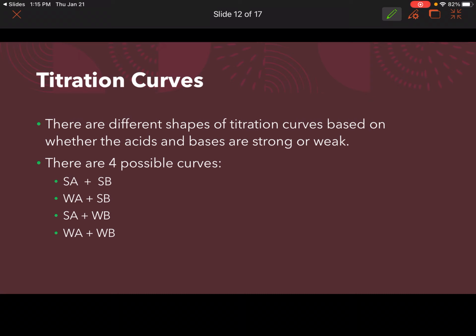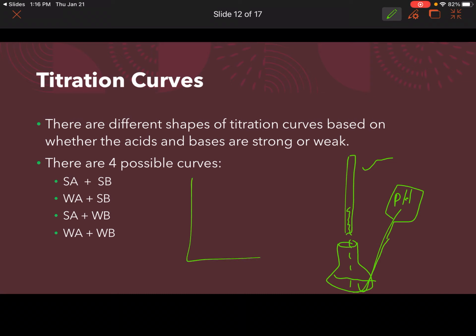So remember, we've got the burette, right? And we've got the flask. So this is your titrant in here, right? Known concentration, and you are dropping it into here. If we had a pH meter, let's stick a little pH meter in here. We could graph the pH based on the volume of titrant added, okay?